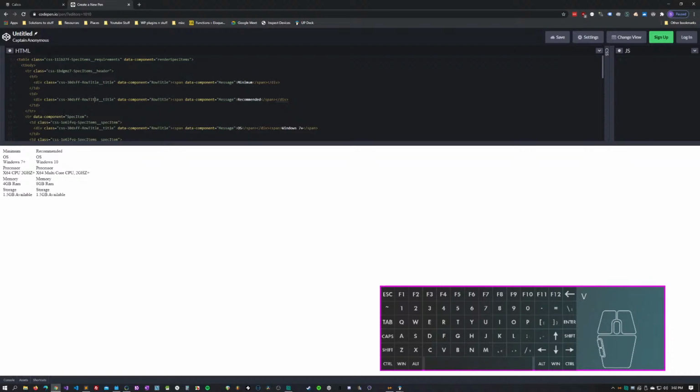The problem is that, as far as I can tell, they don't have table headers here, which is technically good HTML in the way that an HTML validator isn't going to complain about this. As far as I know, I might be wrong about that, but I don't think it's actually going to complain about this. The issue is that screen readers rely on having table headers to correctly navigate a table.